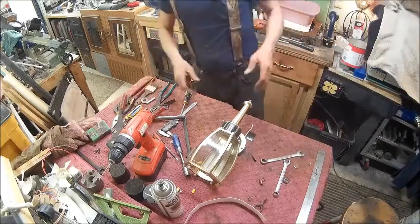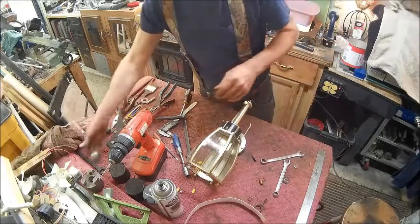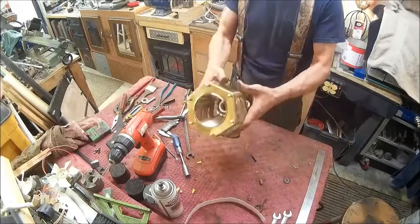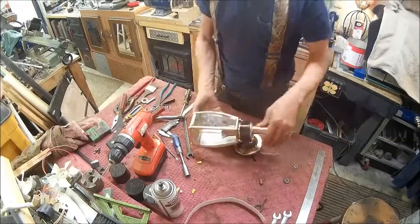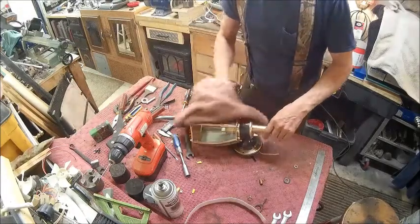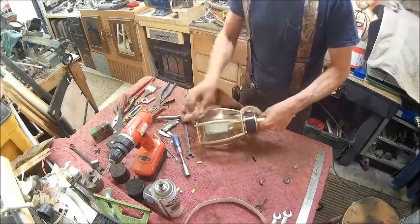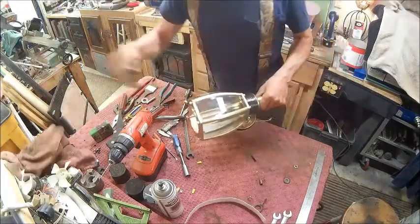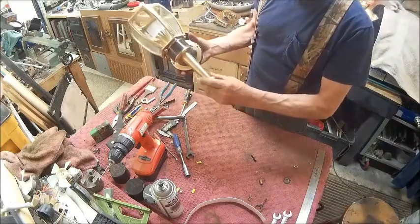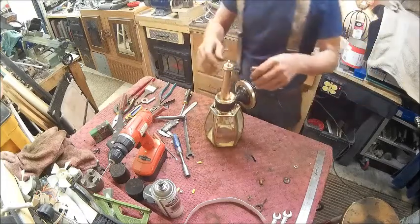Alright, well, this part here was so hard to put together, I just went ahead and put it together off the screen because I had to have help holding pieces in place. I'm going to tell you, that was no picnic getting that back together. So, sorry I didn't get to show you all everything that I wanted to show, but I didn't expect that to be that hard to get off, or on, or back together. So, basically, here's what we've got. I want to do something about this bottom, man. It doesn't want to stay straight for some reason.